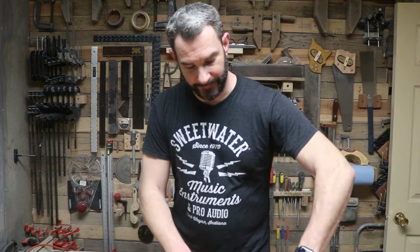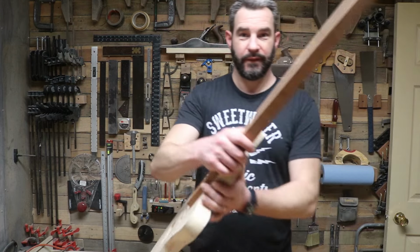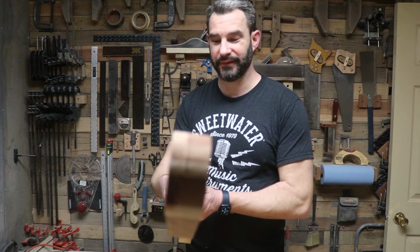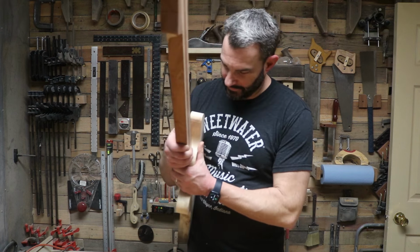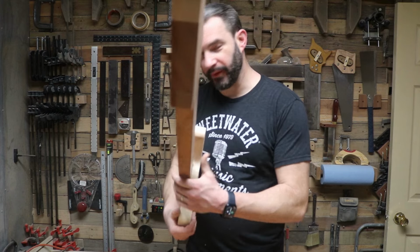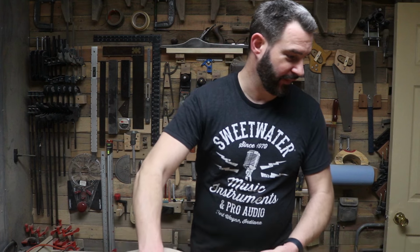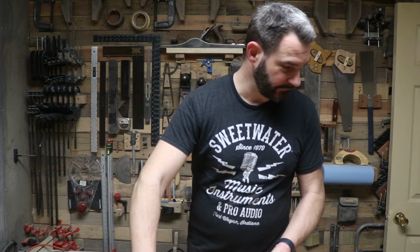And then obviously this neck is really thick. It's almost as thick as the guitar body, probably a quarter inch thinner than the guitar body. So I've got to thin this neck down too and get some measurements.